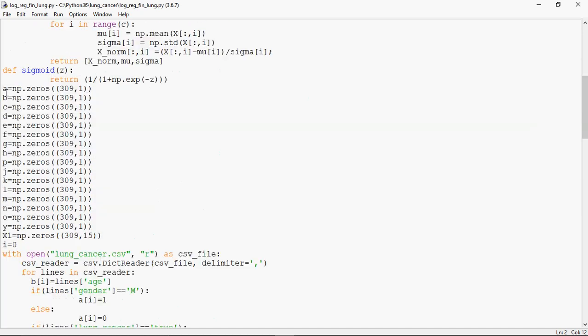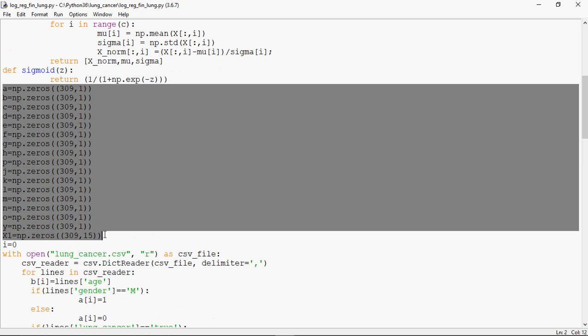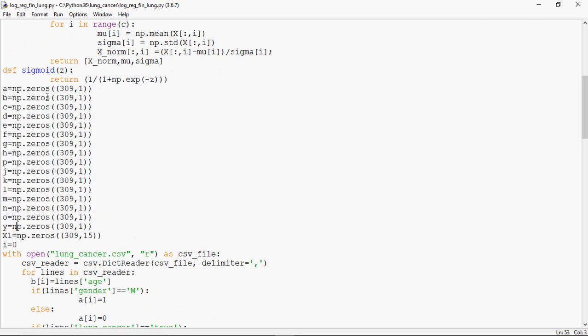In the starting program, we have defined variables a to x1. The reason I have used a to x1, a to y, these intermediate variables, is for holding your input data.